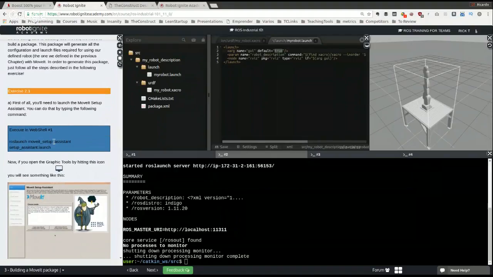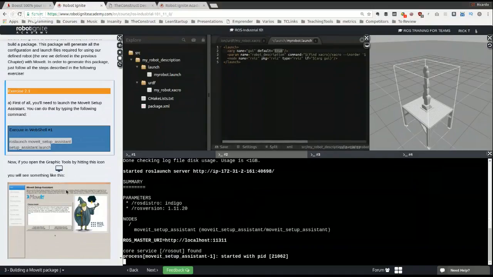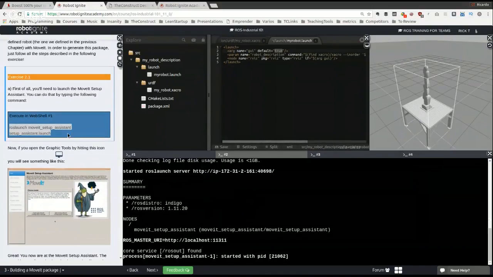The first thing, in order to start the setup assistant, is to launch this command: roslaunch moveit_setup_assistant. So use any of the shells to execute the launch assistant. And then go to the graphic tools tab.